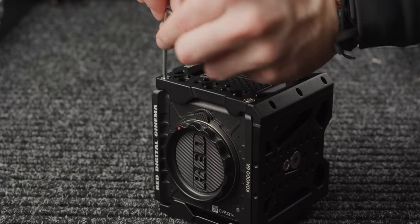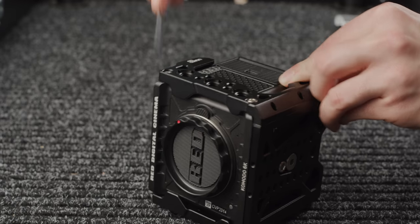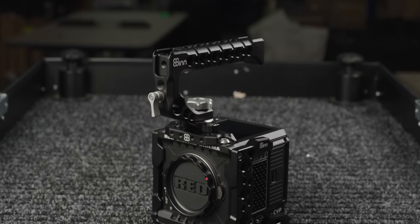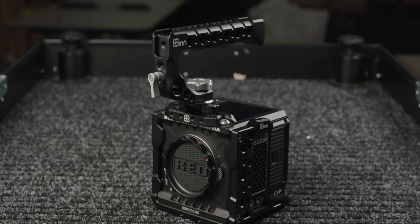It is a three-piece cage made from aluminium, which attaches to the camera in 6 different positions. They also offer a range of other accessories which integrate with the cage well. So again, if you're after a basic setup, this could be a really nice option for you.